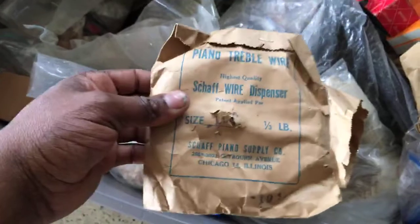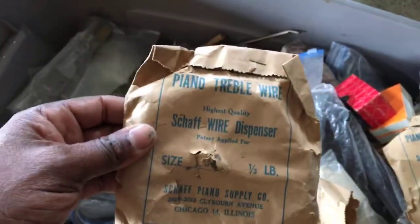What else do I got? I got pedals. I got — these are for spinet pianos, so I don't need that. And there's a whole bunch of other stuff in here. I got strings — so I already got strings in there. These are made from Shaft and the other ones are from MAPES. I don't like to mix Shaft strings with MAPES strings. Everybody says it's the same thing — I don't believe it. But I want to look at the difference between them, so I'm going to keep them out just in case I need spares. All the strings are right there.